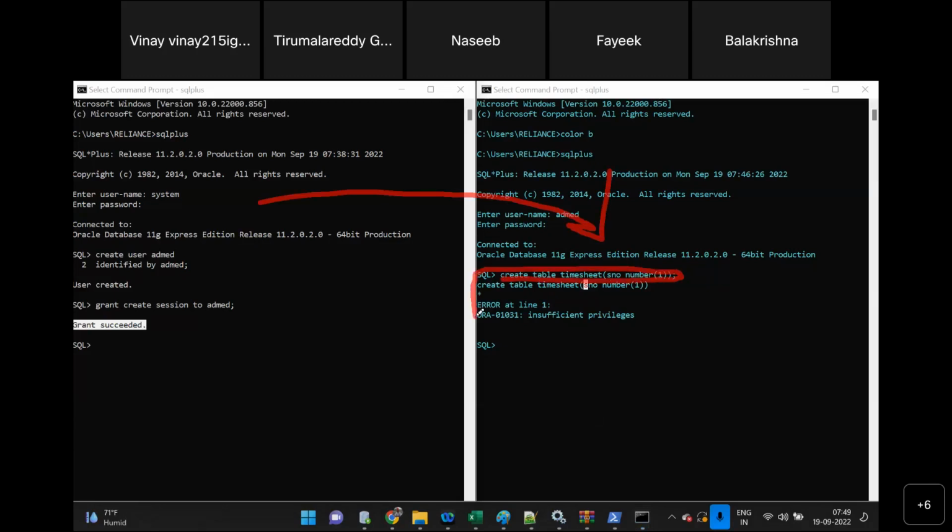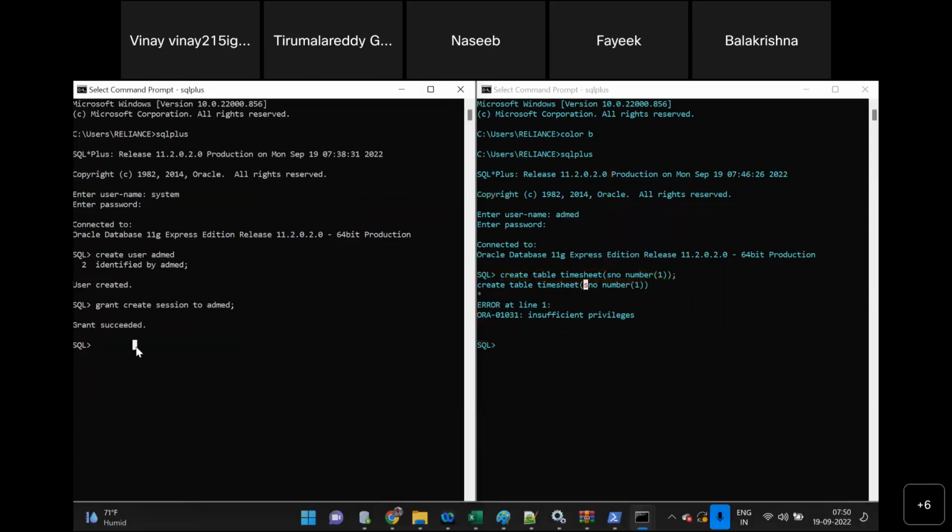Then again, what will he do? He will take help. Whose help does he want to take? Anyone? Who needs to help this Ahmad? The system needs to help. Yes. This guy will drop an email to this person: Boss, I'm getting this error. Can you help? Then what will this guy do? This guy will do some activities here.